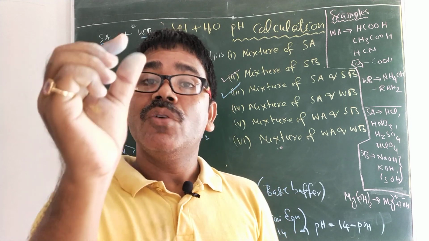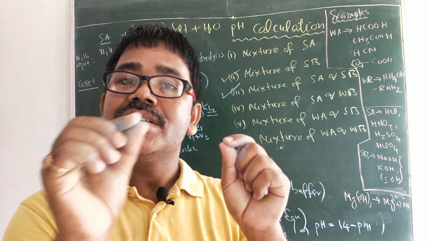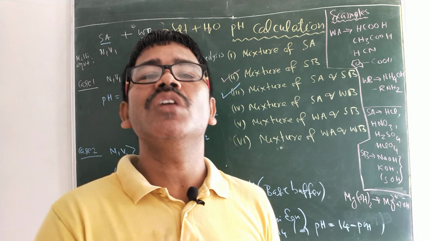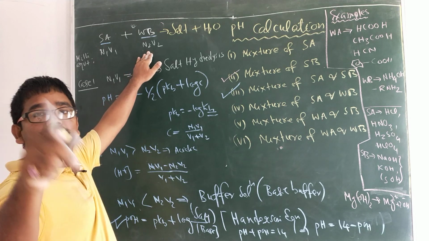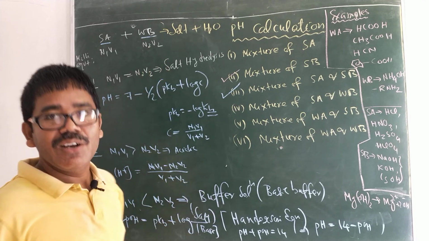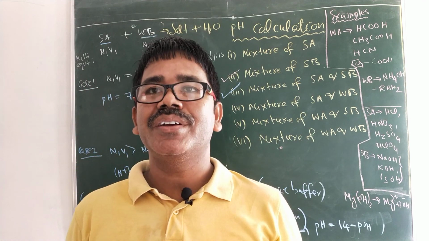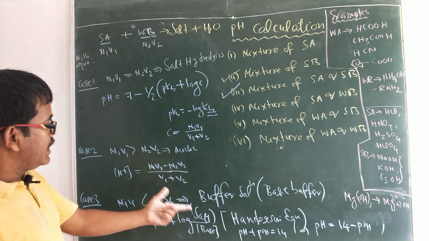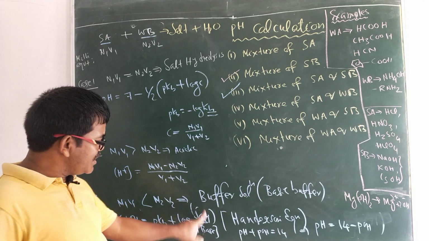Buffer solution means when a small amount of acid or base is added from outside, the pH doesn't get changed significantly. I am not saying it doesn't change at all. It may change, but by a very small, insignificant amount. When the milliequivalent of the weak part is higher than that of the strong part, it goes for a buffer solution. We have three types of buffer: acidic buffer, basic buffer, and salt buffer. In this case, it will be a basic buffer. For a basic buffer, the Henderson equation is pOH equal to pKb plus log of salt by base concentration. What is the salt by base concentration?